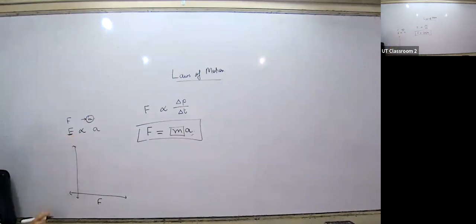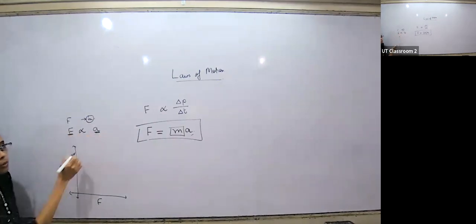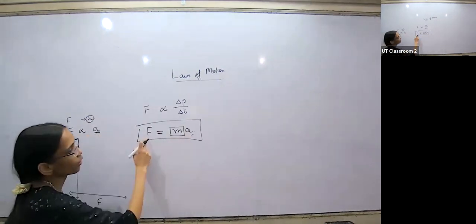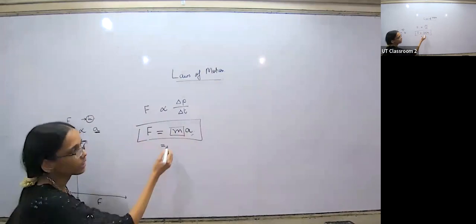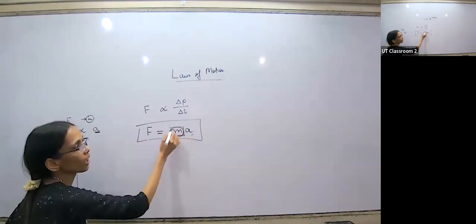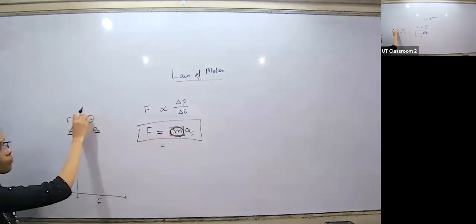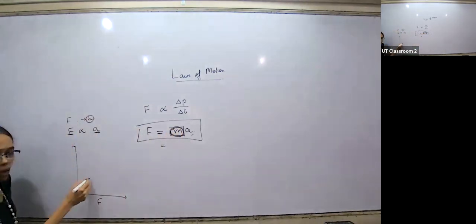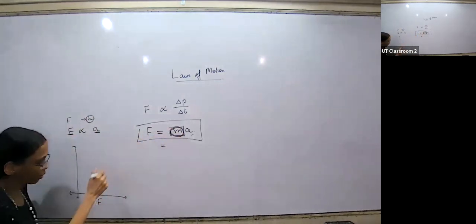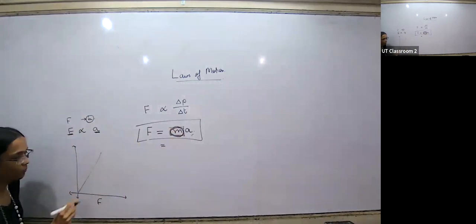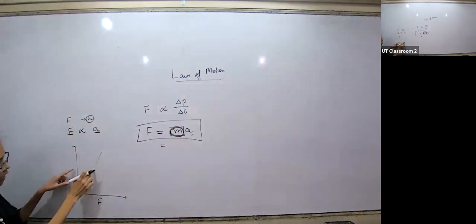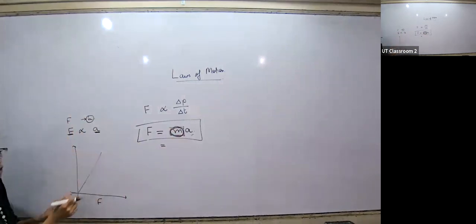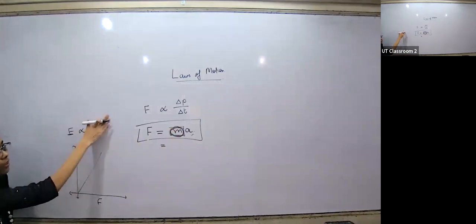Depending upon the force, like the rope, we can apply it to speed up. So basically, force is directly proportional to acceleration. If force is increased, your acceleration will also increase. And when is that possible? When I'm talking about the same object. So how will the graph look when one is increasing, the other is also increasing? It will appear as a straight line. Force increasing, acceleration also increasing. So this is the graph for force directly proportional to acceleration.